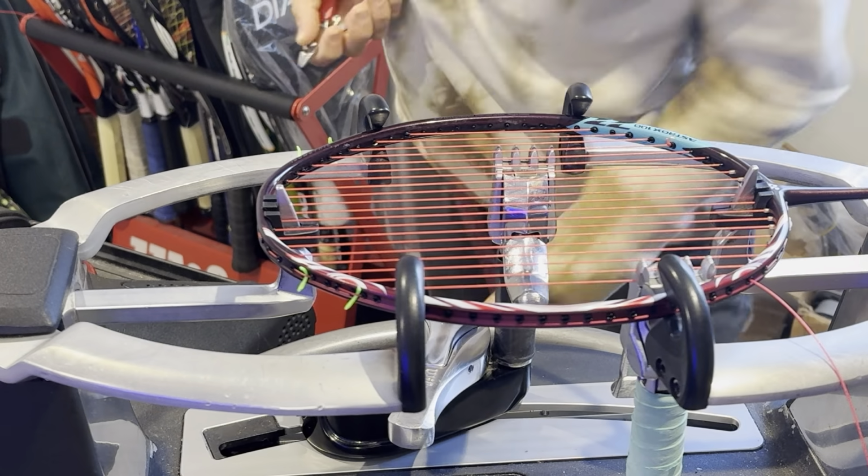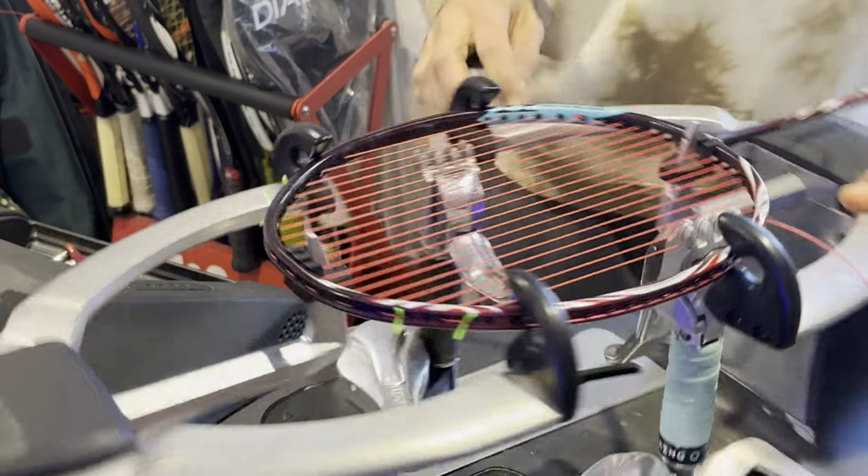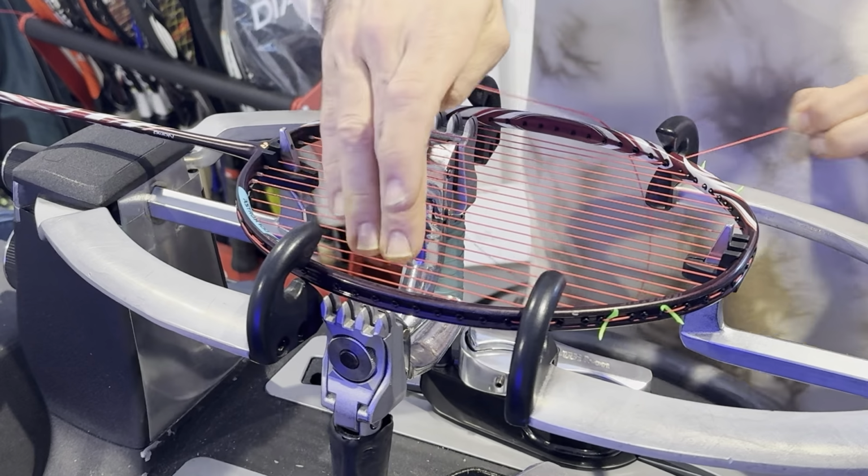Parnell knot, guys, as always, on our eighth main string, or third last main from out to in.